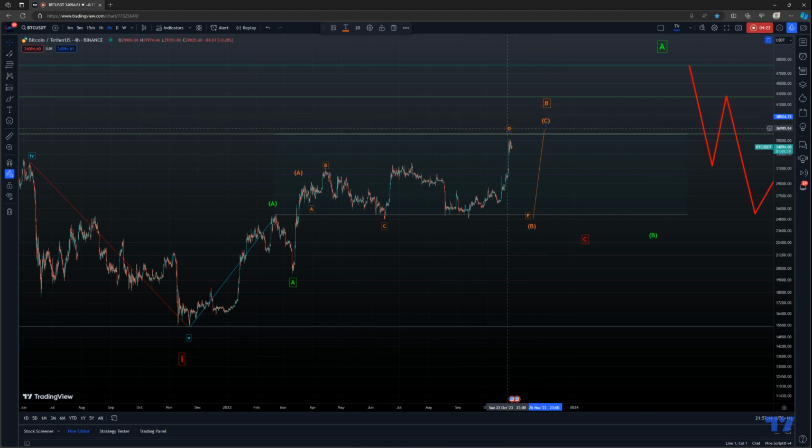So when we get this D wave complete, which I believe is going to happen soon, we're going to get a move down to complete B, and then we're going to get C, right? So once we see this move down, it'll be another buying opportunity. Now, with this next move down, there's no particular point of support. Like this move here that you're seeing that went up, this point of support here was pretty good because you can't go below this level, right?